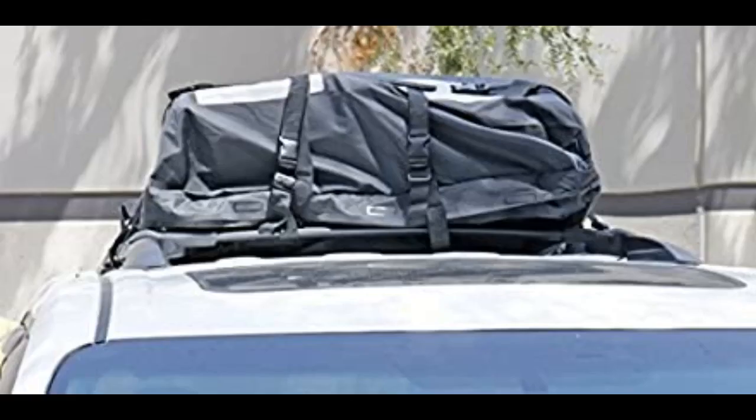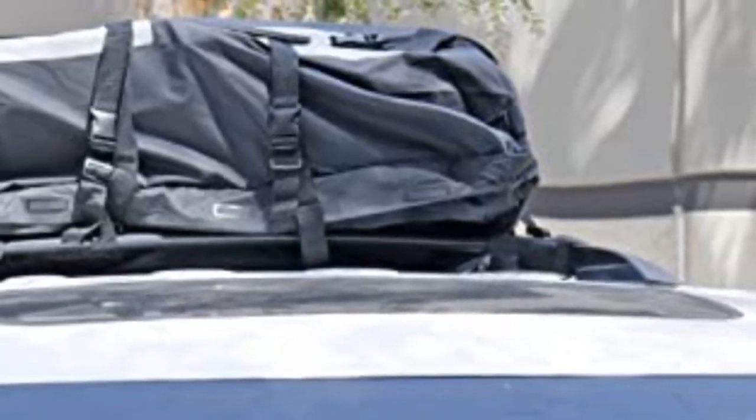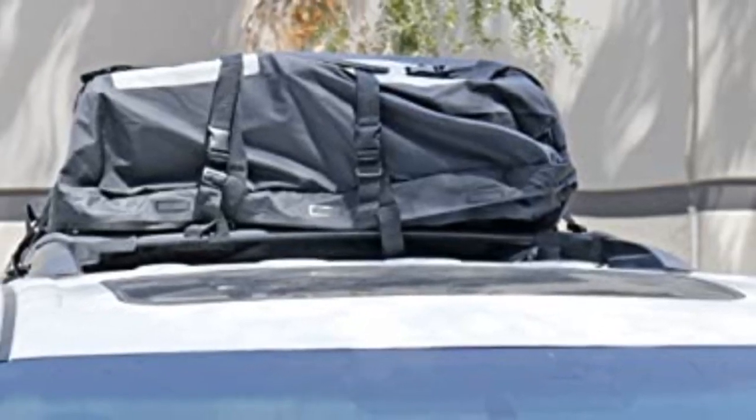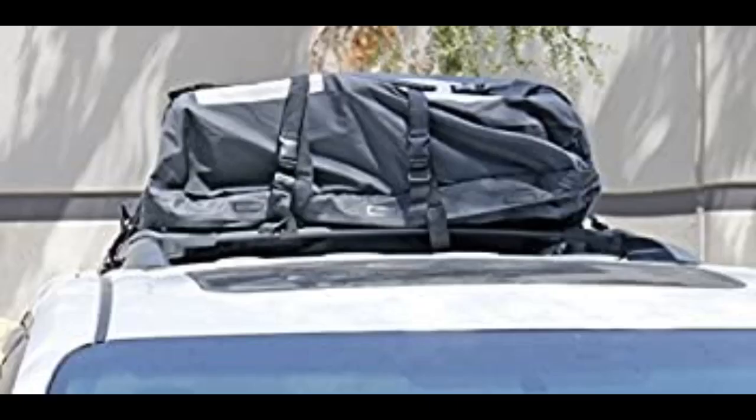Made it from California to Florida — what a long drive. It was rain proof too, but there was steam in my giant ziploc bags within this big old bag, probably due to the humidity and not the actual car bag itself. It was rain proof, but I'd still recommend you put your belongings in huge ziploc bags within this bag. It held up so well. I was taking my belongings out of this bag on my roof to my motel every night and stuffing everything back in in the mornings before I hit the road to Florida, due to people possibly stealing my belongings — and it held up. What a great buy.